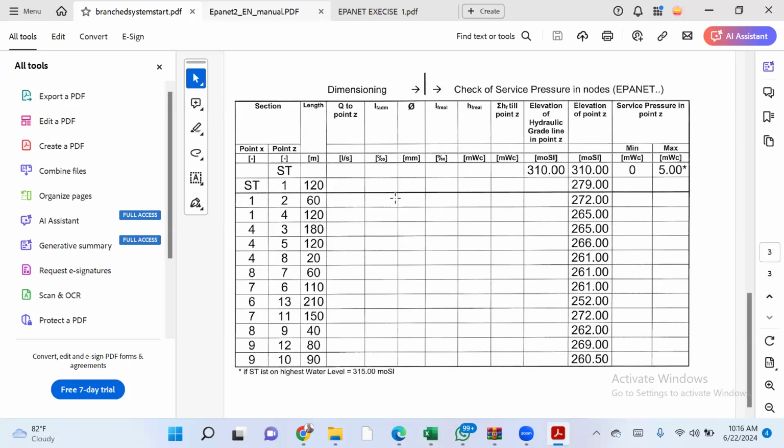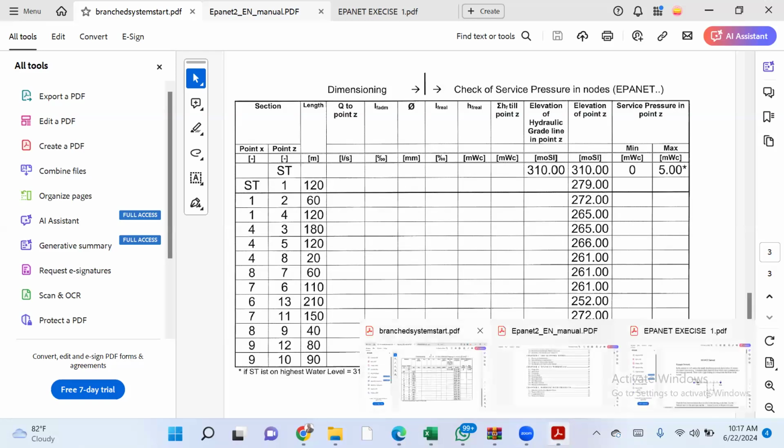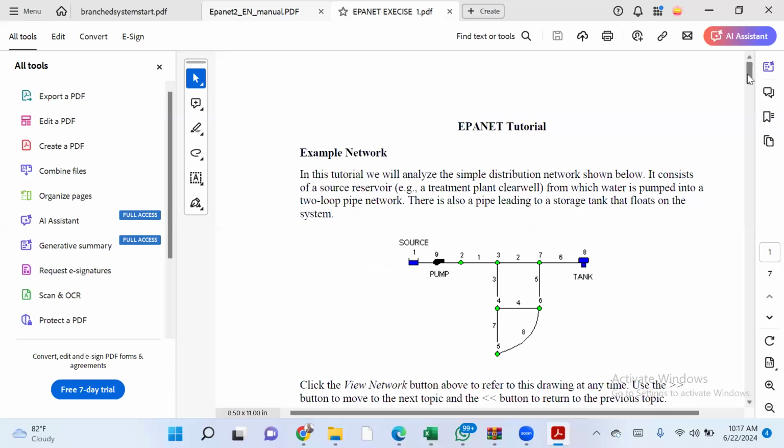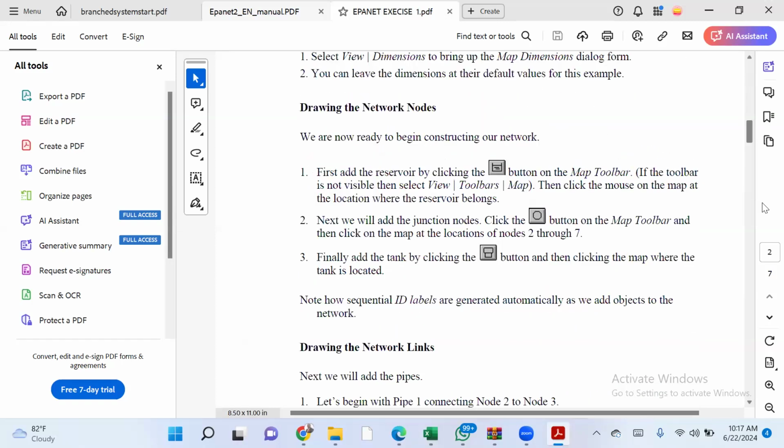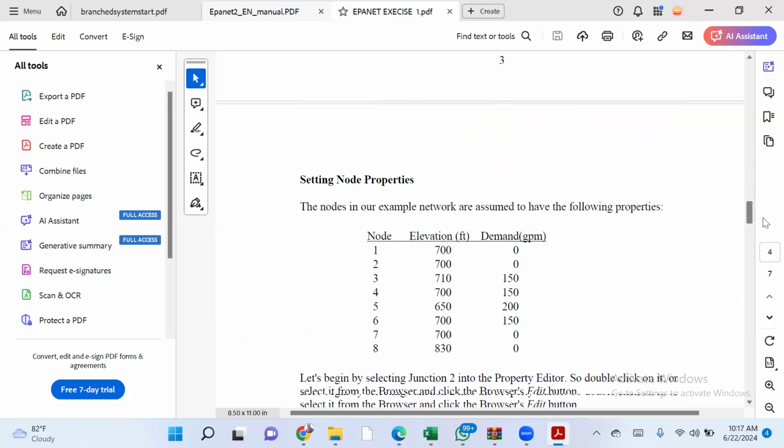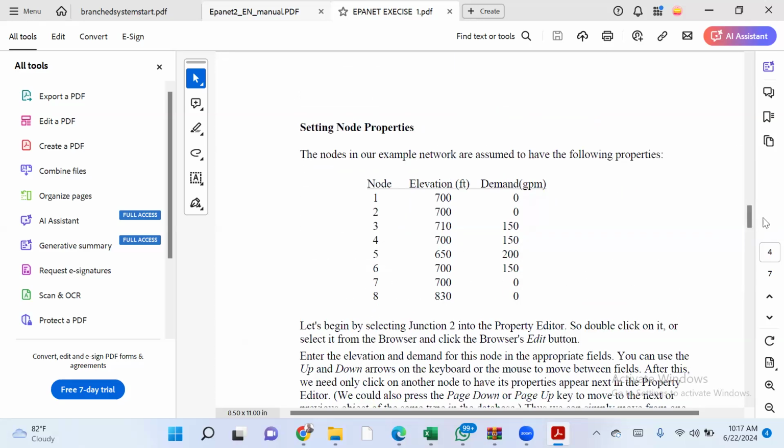In fact, if you go online and you type in Google pipe sizing charts in Excel, it will bring you a lot of charts customized by different bodies, by different consultants all over the world. You can use one, you customize it, and you start to use it. So now, if you look at this table, you will see that we assume that we have filled them. And if you have filled them, then it will look like this. You go to this exercise 1, and you go to page 4. You will see in page 4, the node properties have been given.